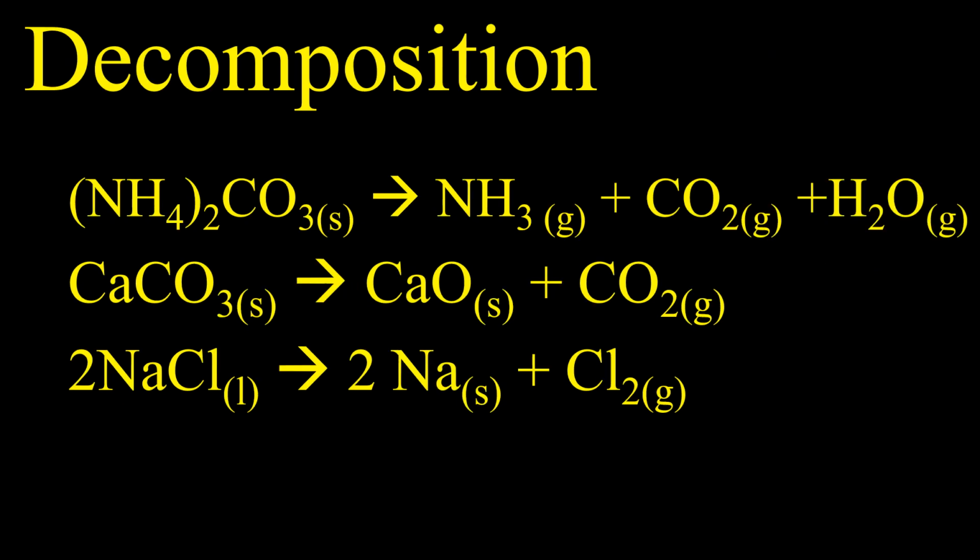Decomposition is the opposite of synthesis. It of course means breaking down. So you start with more complex things and end up with more and simpler compounds or substances. So ammonium carbonate making ammonia, carbon dioxide, and water. Calcium carbonate can be heated until it decomposes into calcium oxide, which is called activated lime industrially, and carbon dioxide gas. Or if you had molten, this is liquid sodium chloride, you could run electricity through it and have the sodium migrate to one end and form pure sodium metal, and on the other end you'd be making this toxic gas, chlorine gas.